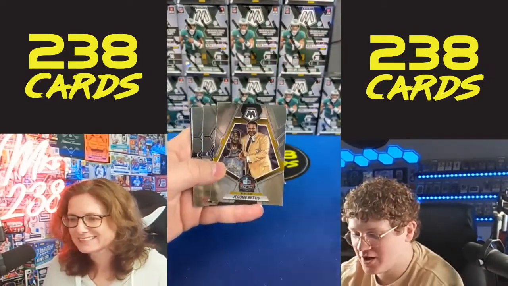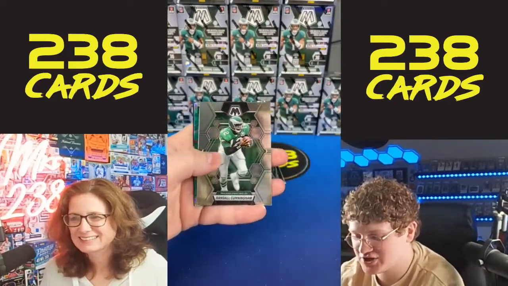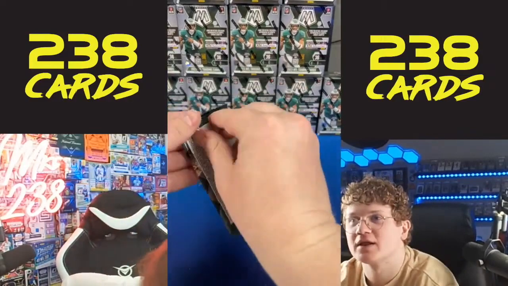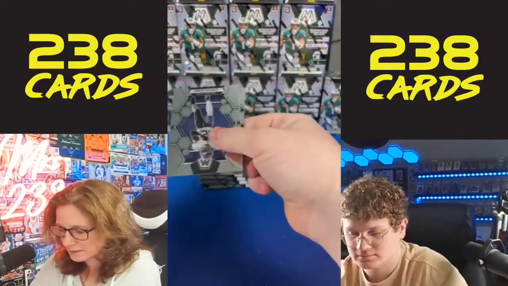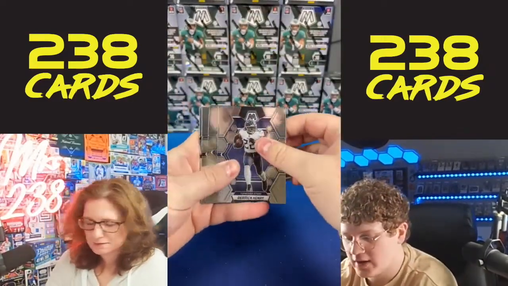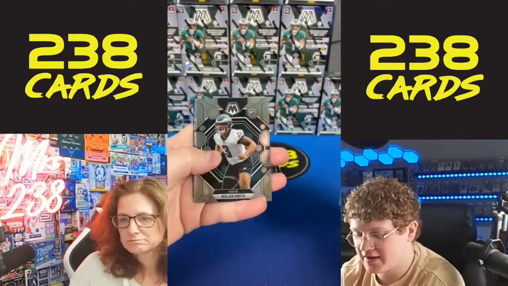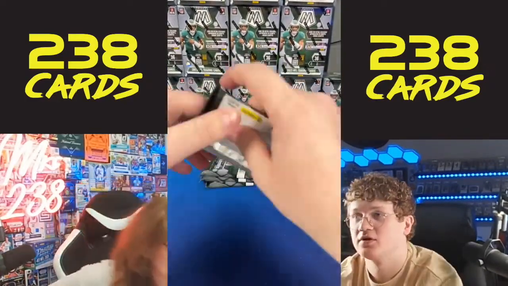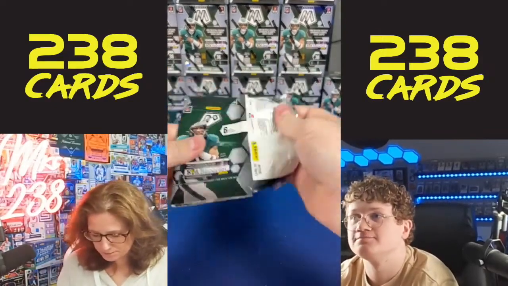You got a Julio, Jerome Bettis, Alec Pierce, Josh Jacobs, Randall Cunningham, and a Tyreek Hill. We have a Derrick Henry, Ozzie Newsome, Mike Vick, Nolan Smith, Tim Tebow, and a Davante Adams. I'm sorry, Marty.